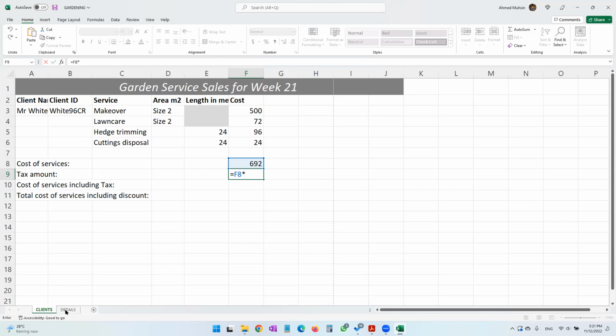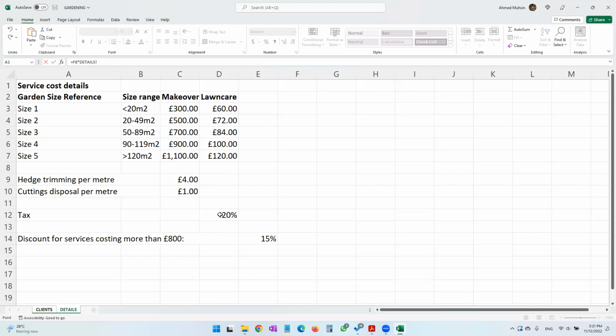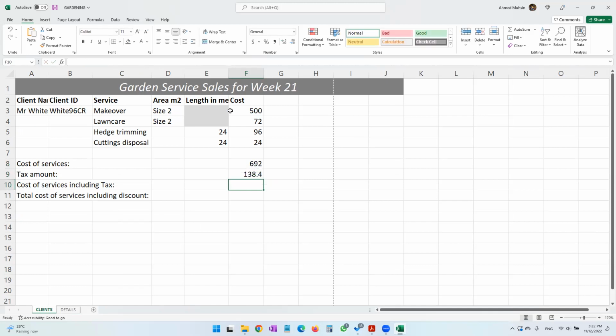So you come into the details worksheet. The formula is still open. Can you see? Formula is still open. So you come to the details worksheet and you click on this. Can you see it has got recorded F8 multiplied by details worksheet D12. Now remember the formula is still open. So if you go and click on anything else, that will also get recorded in the formula. So be very careful. You have completed the formula now. So simply press enter so that you can now come out of the formula.